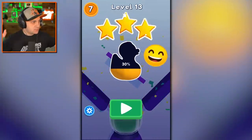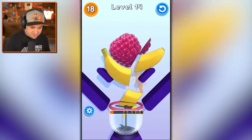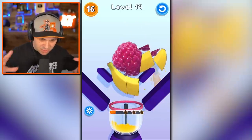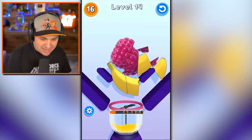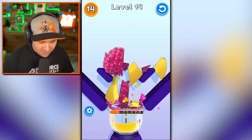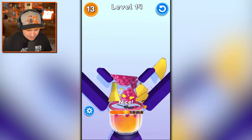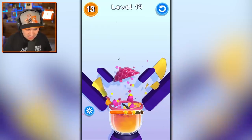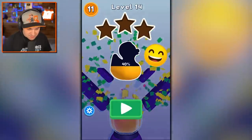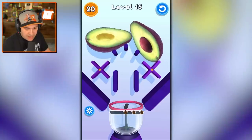Boom, 3 stars. Raspberry banana. Okay, I respect it. Oh, that is very satisfying. Getting those bigger chunks to fall right down the center. Oh man, something very, very satisfying about that. I'm pleased with these results, but I need to chop them down just a little bit more. Get that last little bit. Get that banana. There you go. I'm getting all of it. I don't even care if I hit 3 stars. I still want more. What do you got?